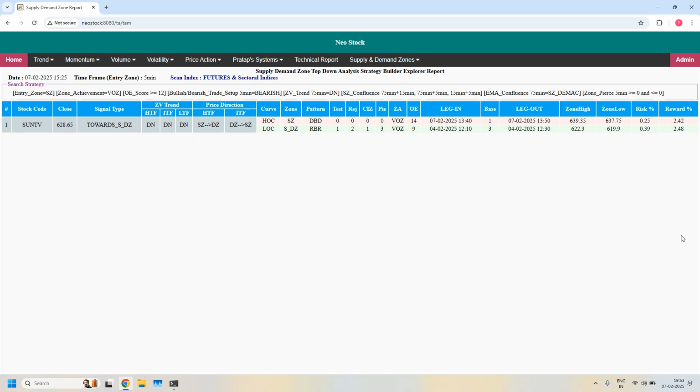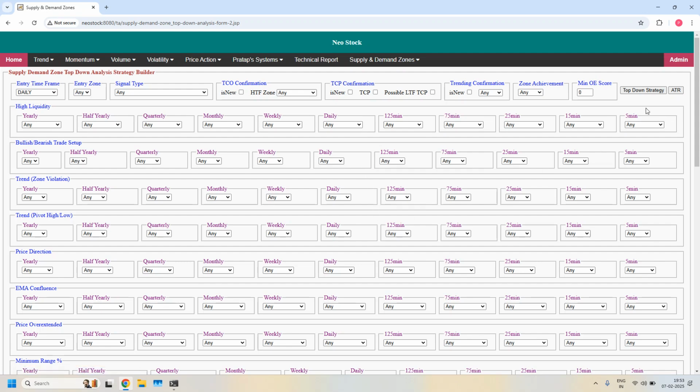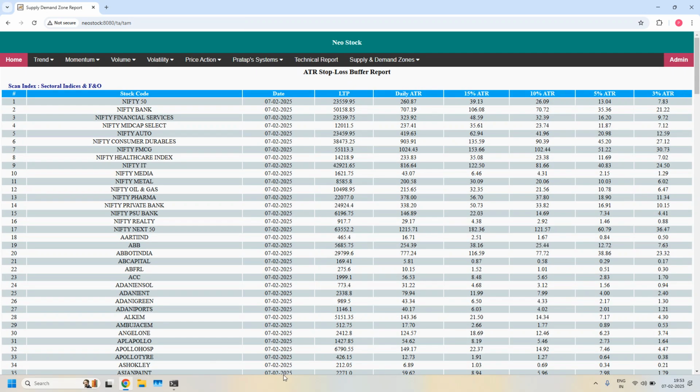And in the final report, let us generate stop buffers based on the daily ATR. So these are the daily ATRs, different stop buffers generated based on daily ATR. First 17 in this list are indices, remaining all are equity stocks. Okay, I'm scrolling the list down. Whichever the stock you want to refer, there you pause the video. After that you can proceed further. Okay, I'm scrolling the list down.